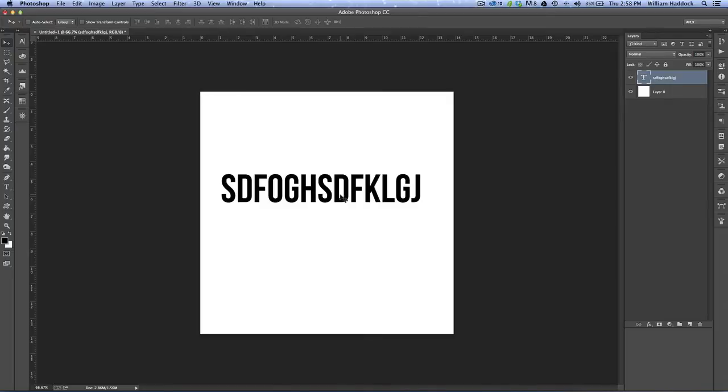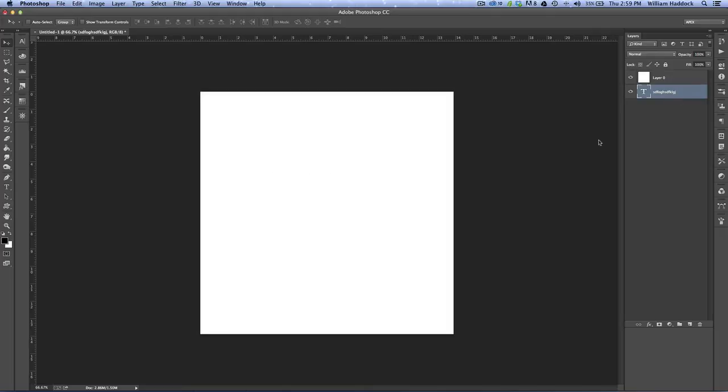Oh, okay, awesome. The next thing that we're going to talk about that's pretty crucial to learning Photoshop is your layers. That's really what you use Photoshop for. I have my layers right here on this side. As you see, we have layer 0, and then we have our text layer. It goes in order. Whatever layer is on top will be the foreground, and whatever layer is at the very bottom will be the background. So if we move the text layer below, it's hidden behind this layer.